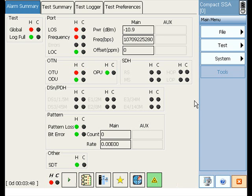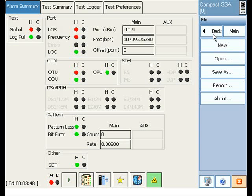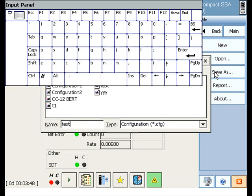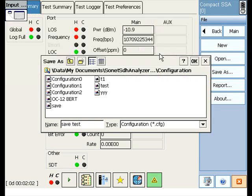And now we're going to save the configuration that we have here. In order to do that, I'm going to the File menu, and then click on Save As to save the current configuration. I'll name it Save Test. We can place our new configuration in any location on the unit itself, or we can even put it on an external drive. So we hit OK.